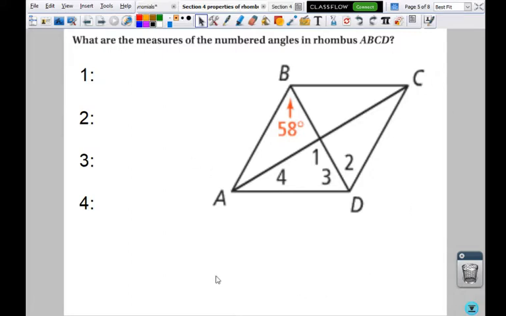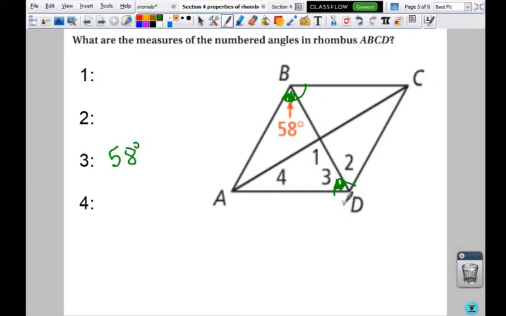Alright, so we're going to use what we know, and we're going to find some different angles here. 3 is 58, right? So on rhombuses, rhombi, the opposite corners are congruent, because they're a parallelogram, and remember in a parallelogram, opposite corners are congruent to each other. So we're going to find angles 1, 2, 3, and 4. Let's start with the easy one. If this little piece right here is 58, the opposite side is going to be 58 also. So angle 3 is going to be 58 degrees.